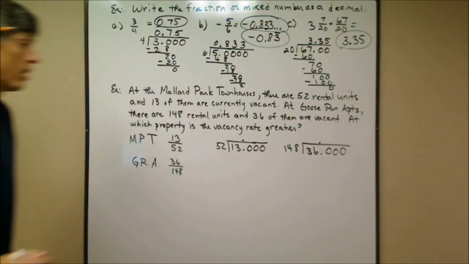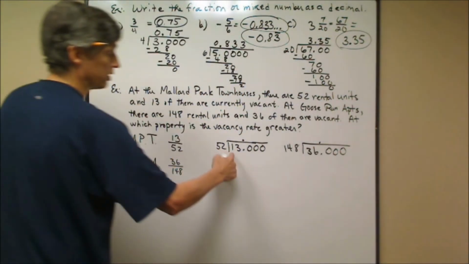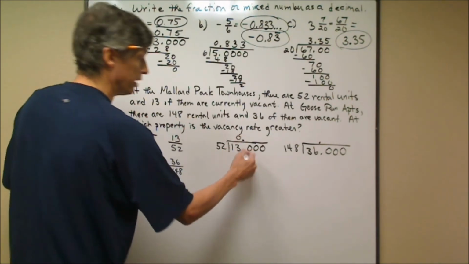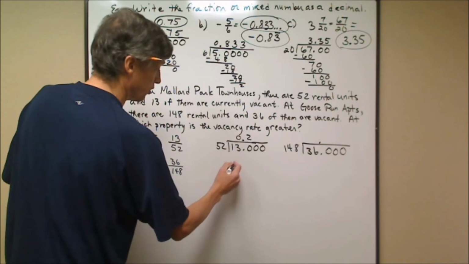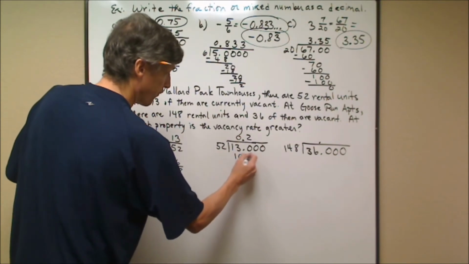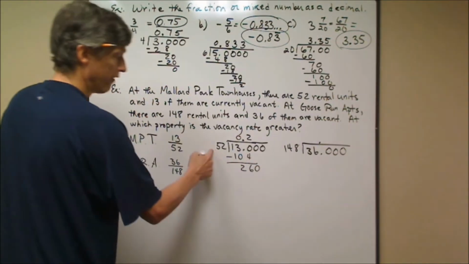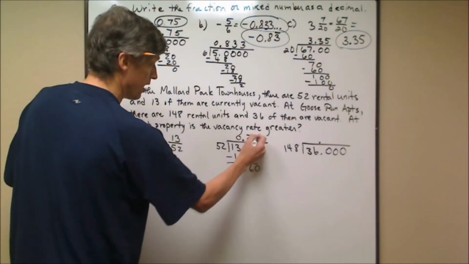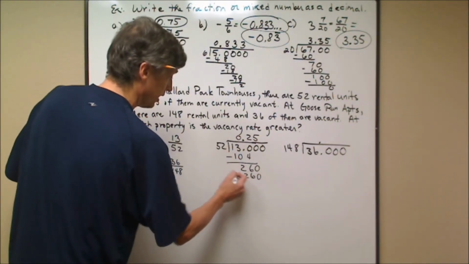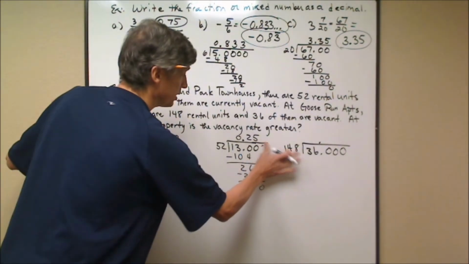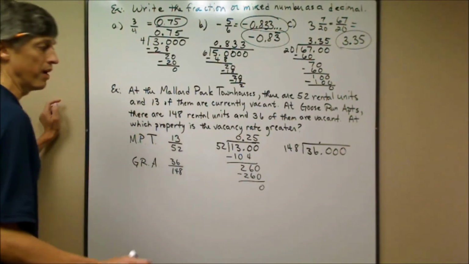And now I have some long division to do. 52 doesn't divide into 1 or into 13, but it will divide into 130 2 times. 2 times 52 is 104. I'll subtract, that's 26. I'll bring down the 0. 52 goes into that 5 times, as it turns out nicely, with 0 remainder. So I don't need this last 0, so it's 0.25.